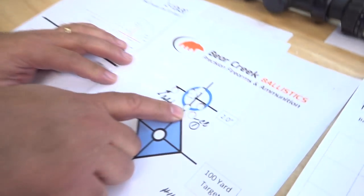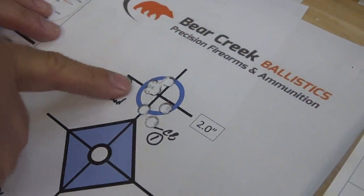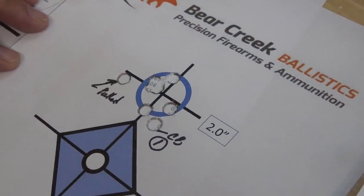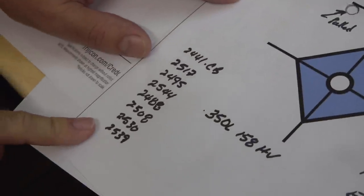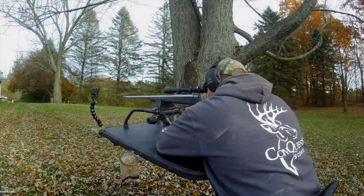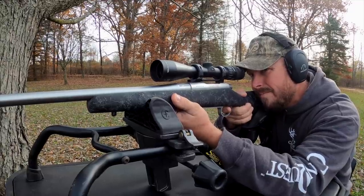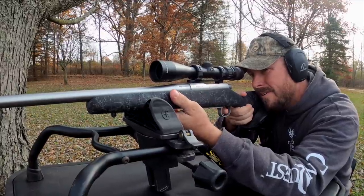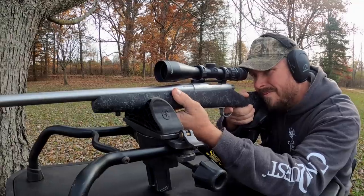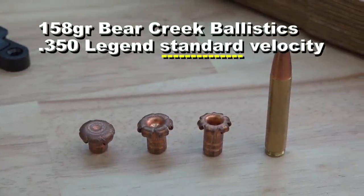The first shot — the clean-bore shot — dropped a little bit, and then everything started moving in and tightening up. The group tightened up. These are all the numbers, all the velocities we were measuring as we were shooting each of the shots. It's a 158-grain, all-copper bullet designed specifically for high performance in the .350 Legend. What we've done is made an all-copper bullet that will expand at the velocities in the sweet spot for how that round is used for most hunting applications, and it will even carry out beyond what it should be capable of. The mark of any good bullet for hunting is good expansion through a wide range of velocities and full weight retention to ensure good penetration.